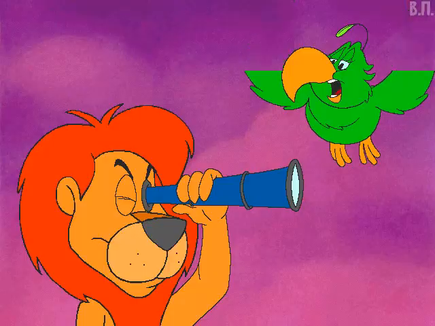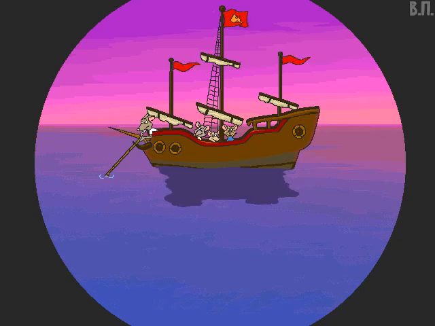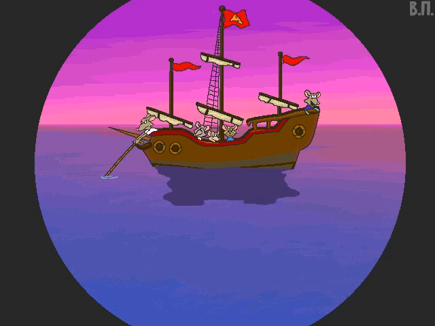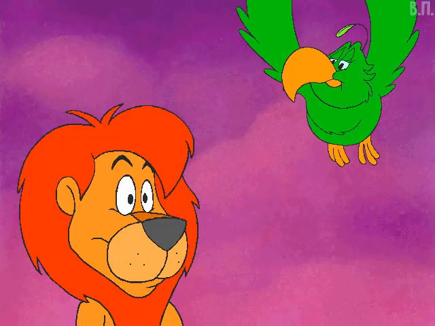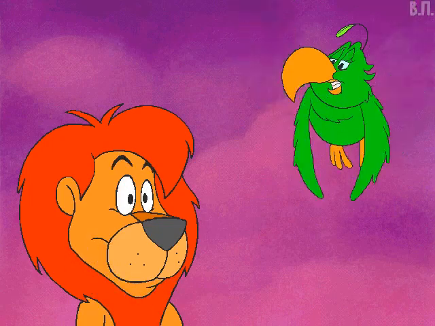Well, what are they doing? It looks as if they're throwing barrels off the side of their ship. Those crafty sea salts. It's an old pirate trick. They're trying to reach the shore by hiding in the barrels. We'll have to stop them with water balloons! Come off it! No, really, they work!